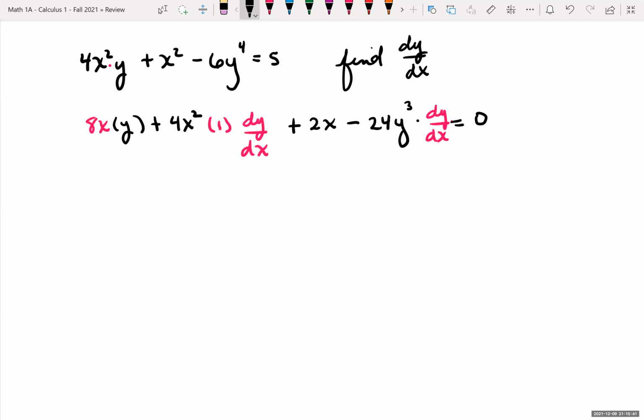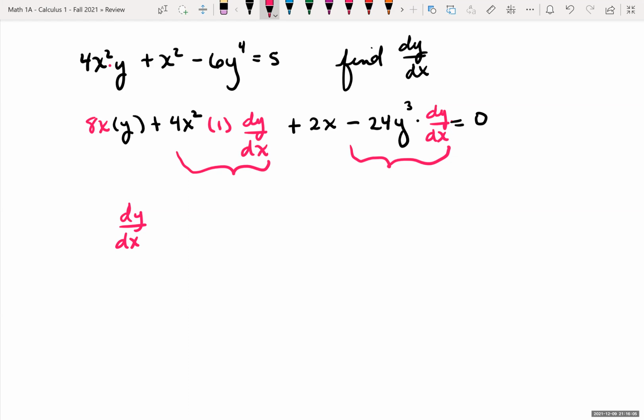So once you go through and use implicit differentiation, we now want to get dy/dx by itself. So there's two groupings that have dy/dx in them. So let's leave those on this one side, and let's get everything else on the other side. And with the pieces where we're leaving dy/dx on the one side, we can actually factor that out, and that's what we're going to want to do.